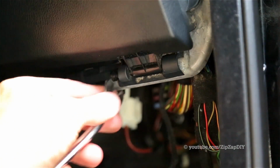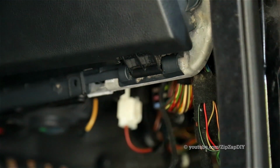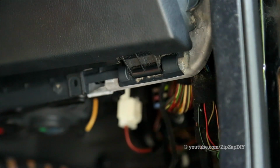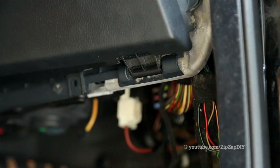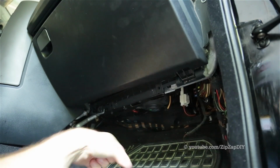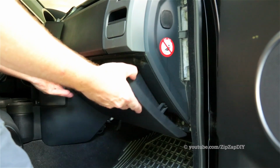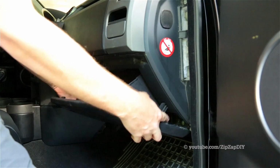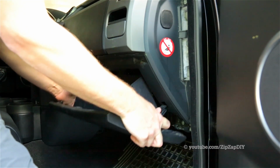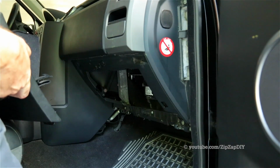And then you can pull the pin all the way out. Now we need to do that on the other side. This side pushes this way, and this side pushes this way. When you have both pins out, unlatch it, and then compress those flaps on either side and you've got the glove box out.